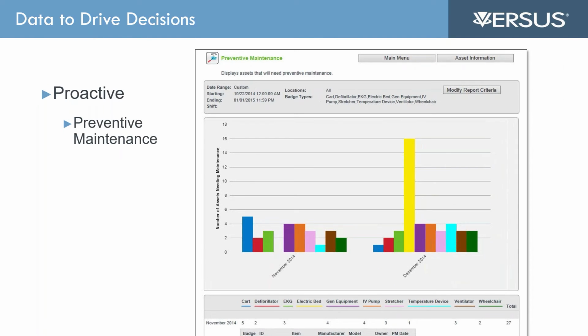And then sometimes there's proactive data. Depending on an integration or how you're managing the information of equipment, you may have preventative maintenance data in the system where you can pull a report and see that in the future, some things will need to be maintained and we'll need to locate them and start to think through that. I'm not saying that's a replacement for an equipment management system, or perhaps that information is coming from an integration with an equipment management system.